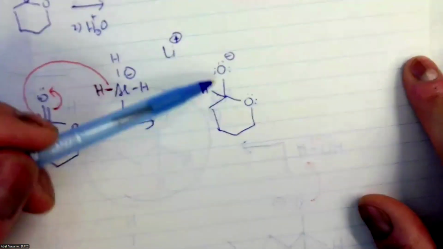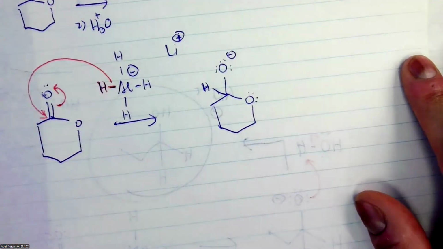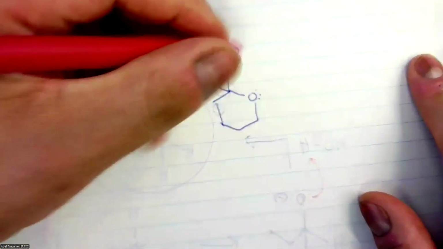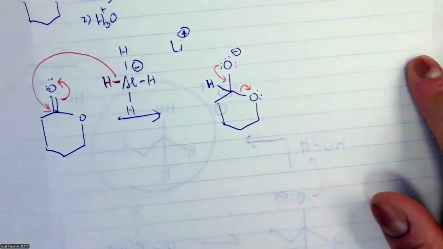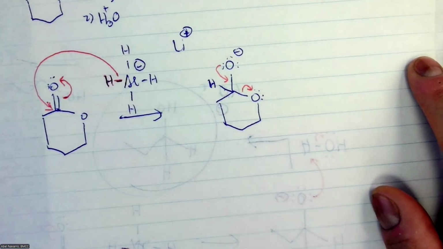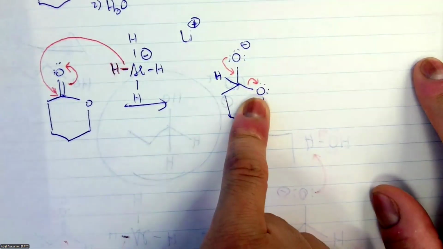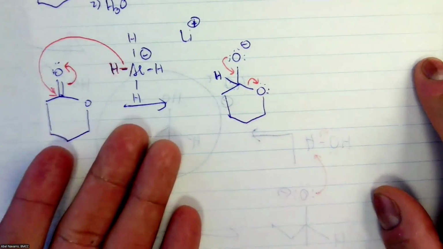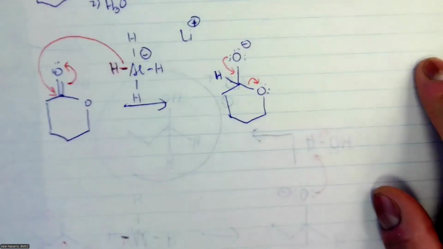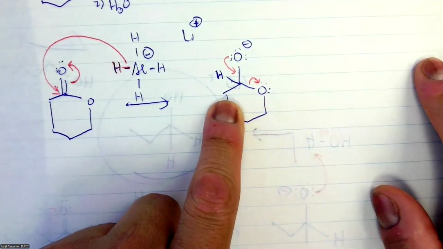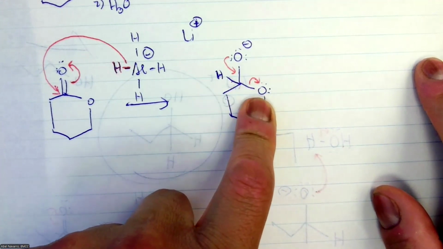Next, this O minus is too unstable because it has a charge. So it will go back down to reform the double bond. I will push this towards the oxygen. Professor, why towards the oxygen? Why not towards the carbon? Because oxygen is more electronegative. If somebody has to take electrons, the one that's going to take them is the most electronegative. You will not give it to the carbon or the hydrogen. It will be the oxygen.